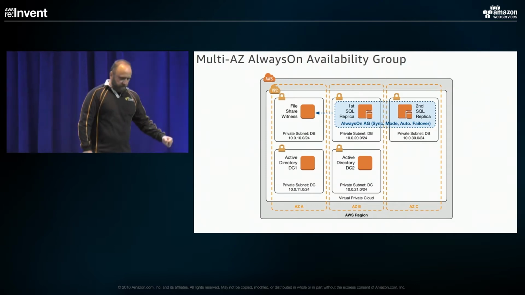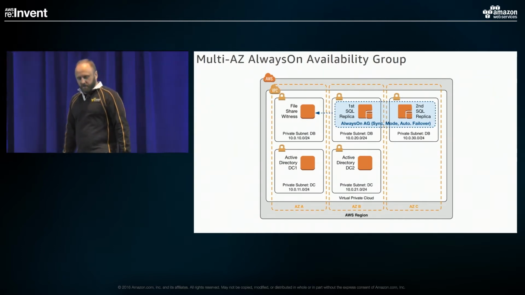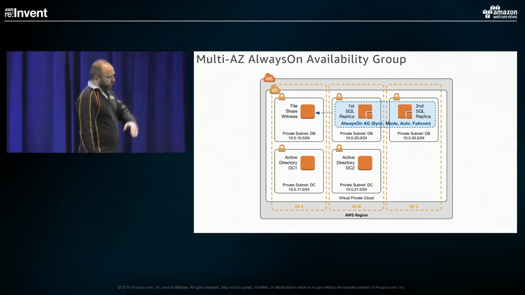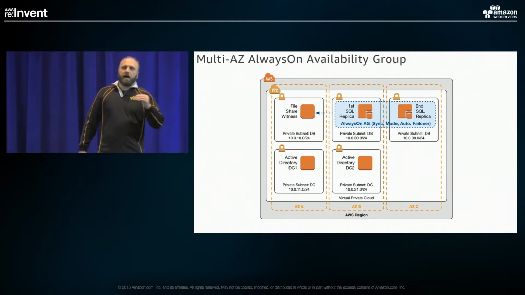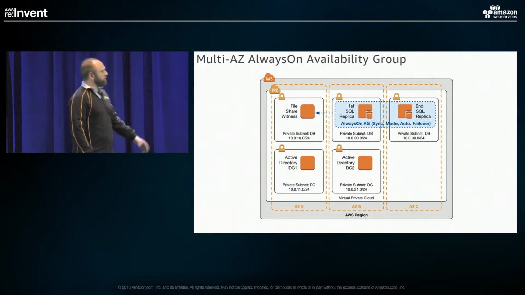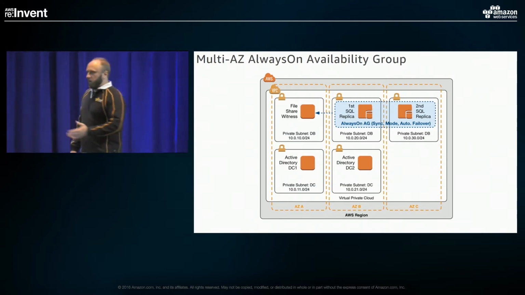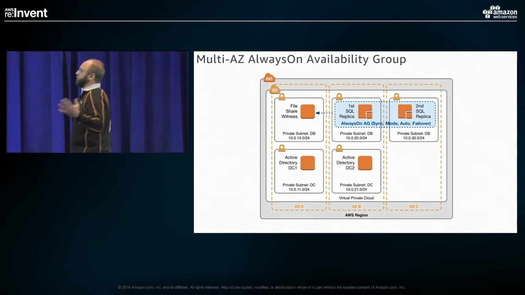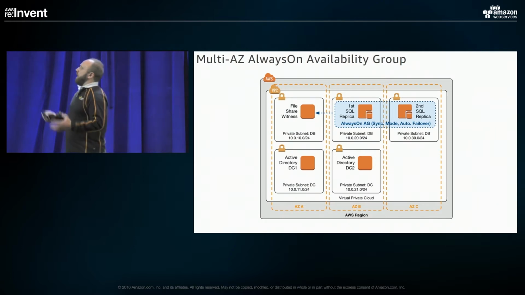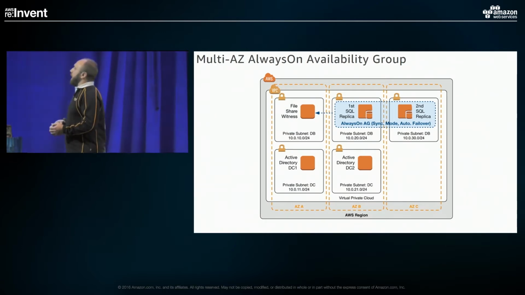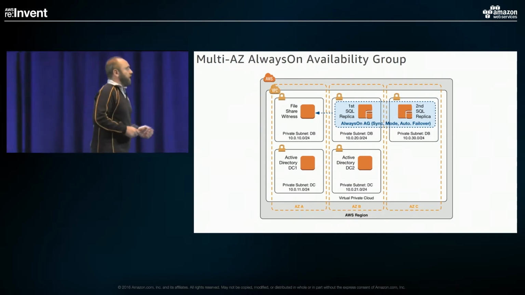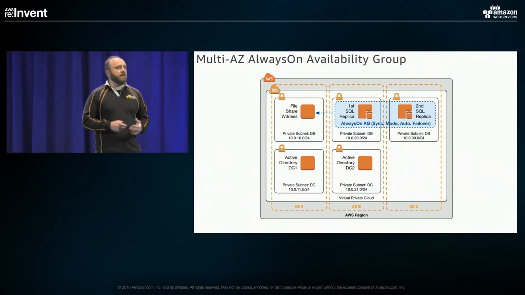If you go right now and plug into your favorite search engine AWS Quick Start, you'll be able to scroll down and you'll see a Quick Start for SQL Server. When you deploy it in your own account, it will deploy this entire setup that you see, the entire infrastructure. It will deploy a network layer, a security layer, Active Directory, and a full Always On synchronous configuration between two or three nodes, depending on what you choose when you deploy it, with a file share witness server. You'll be able to actually kick the tires and see how it is.